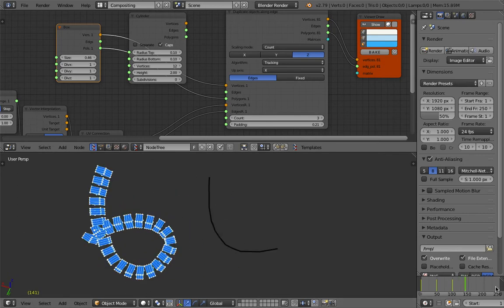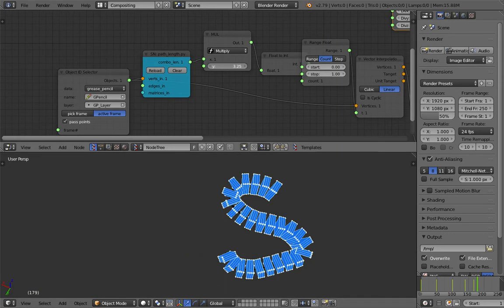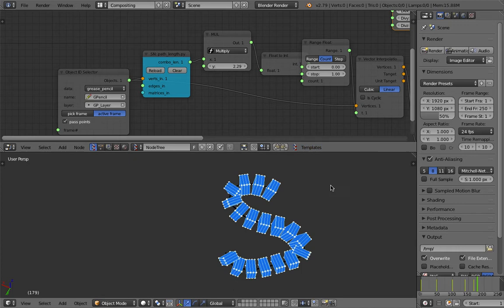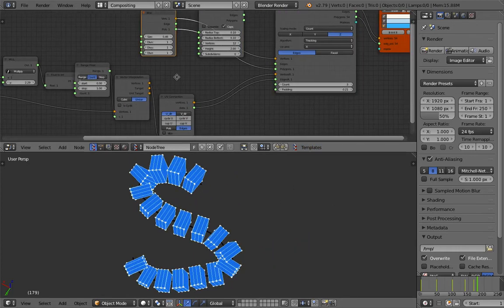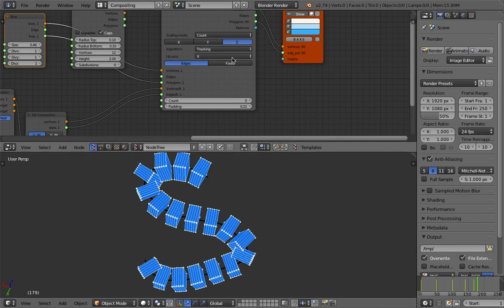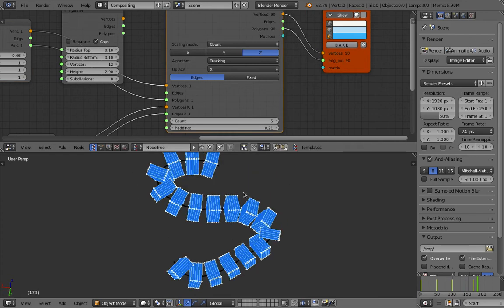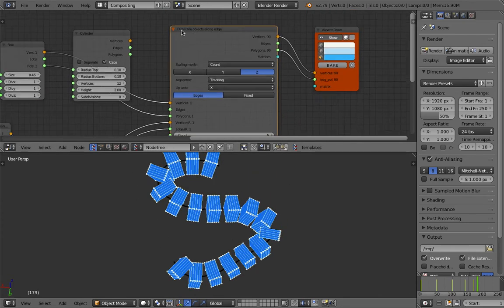And the sampling of the grease pencil. This is actually gonna be really useful if you are perhaps creating a train track or stairs. I think a train track is something that can use this duplicate objects along edge.